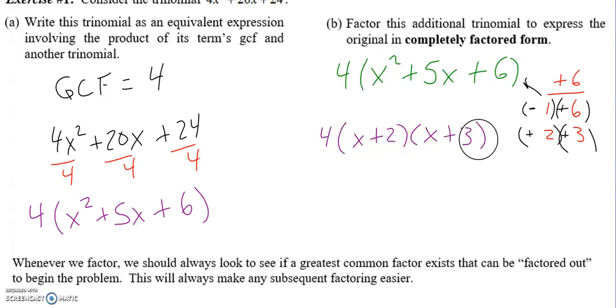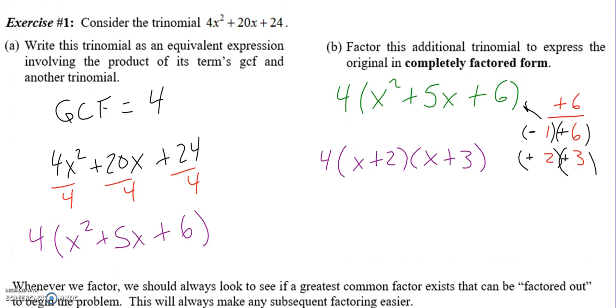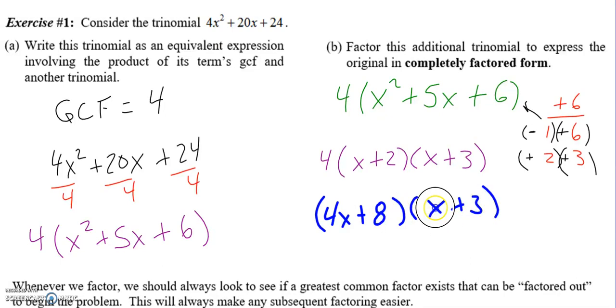You've taken everything out. Now if we look at the very original trinomial we started with, before today, if I gave you this, you probably would have tried to factor it like the hard way we did yesterday. And if you did, you'd get maybe something like this. This would work if you look. 4x times x is 4x squared. 4x times 3 is 12x. And here would make 8x, and 12x and 8x makes the 20x. And this also makes the 24. So this works too. But if you look in this binomial, there's a GCF in there, and you'd be able to factor that out. So if you left your answer like this, it is not factored completely.